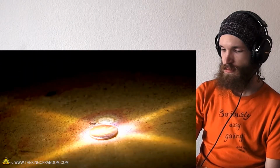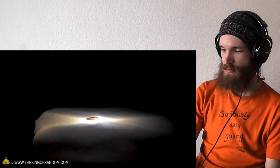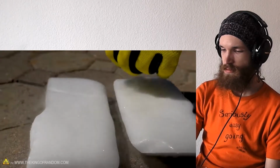There we go, penny in the focal point. Our steel plate has now frozen all the way through, and I'm just gonna refocus the Solar Scorcher on it and see how close to the death ray. Now it's in the death ray. Sublimate any noticeable amount fast.